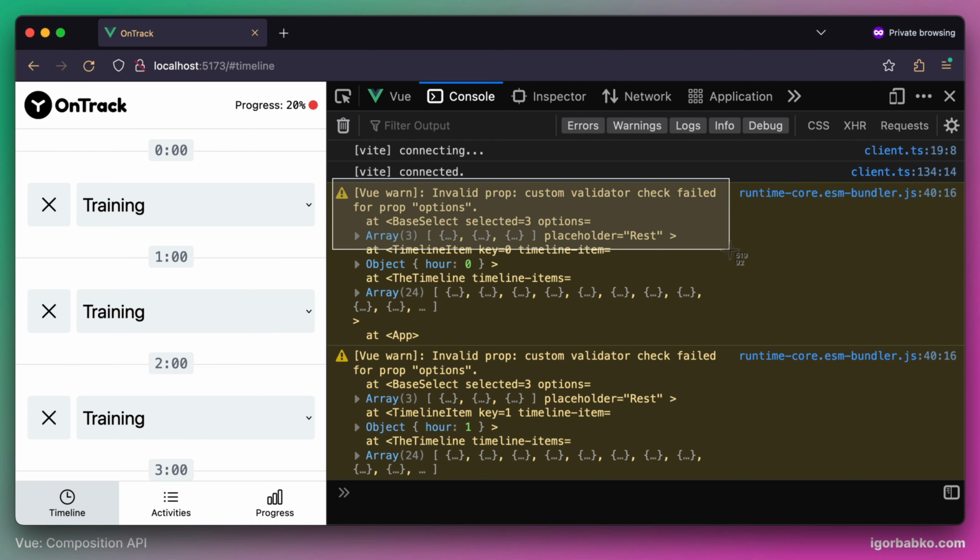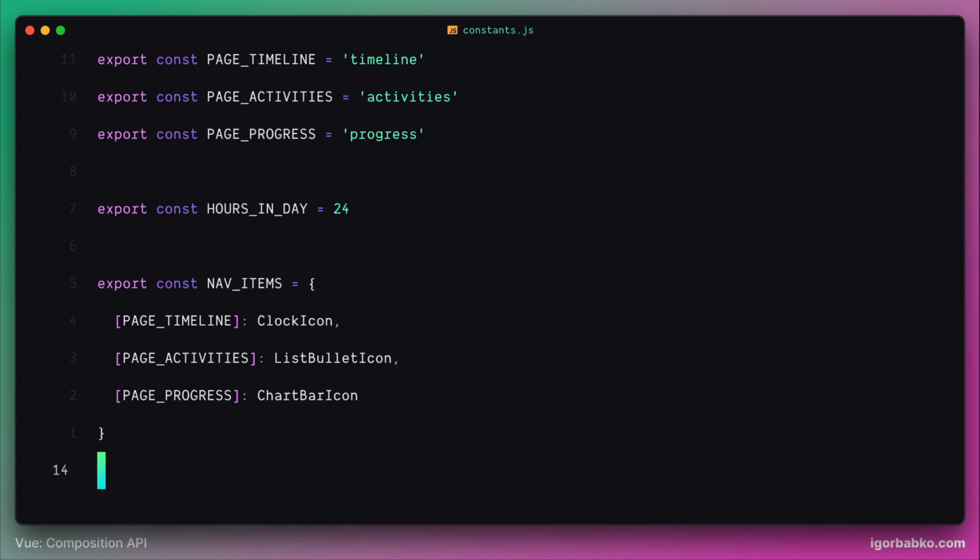Now let's revert changes in this object and switch to the now component. This component accepts one property, current page. Here we can also try to apply custom validation. Let's add the key validator. And in here we should somehow validate that the value passed to the current page property should match one of the existing page names. And all valid page names we can extract from the nowItems object. As we can see, this object consists of keys that correspond to every page name.